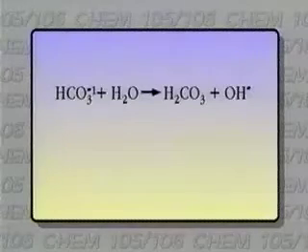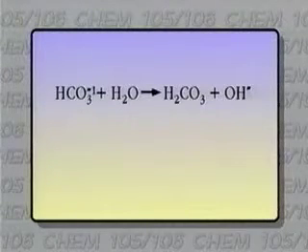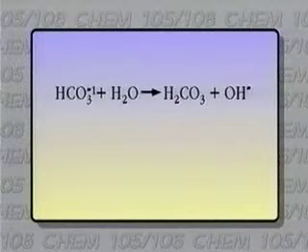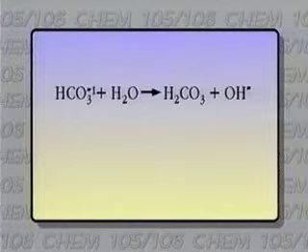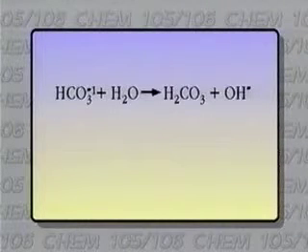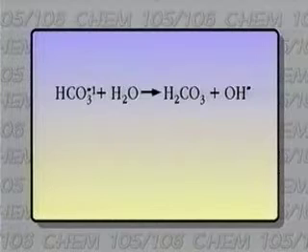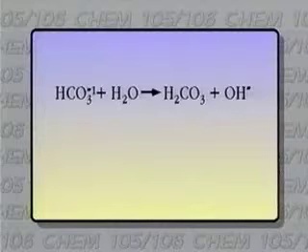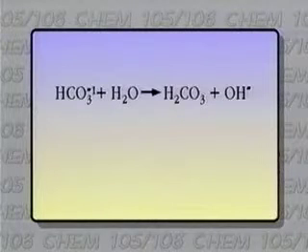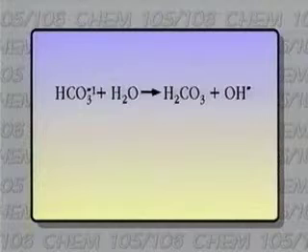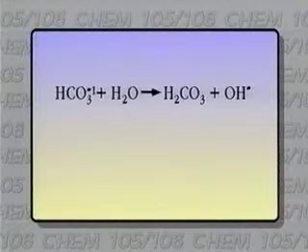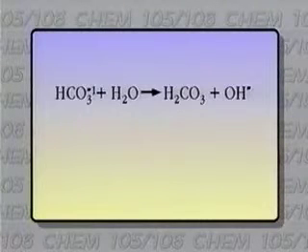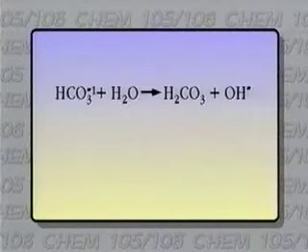Well, other things, again, that have no hydroxide in them whatsoever. For instance, hydrogen carbonate ion and sodium hydrogen carbonate. The chemical sodium hydrogen carbonate, for those of you, of course, that are in the laboratory part of it, you did an experiment using sodium hydrogen carbonate called baking soda. Baking soda, then, the hydrogen carbonate part of it, will react with water and produce H2CO3, called carbonic acid, and hydroxide ion.